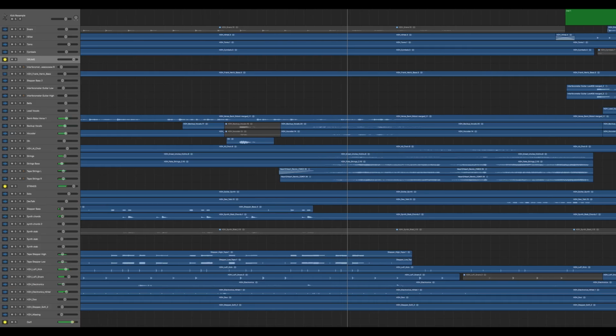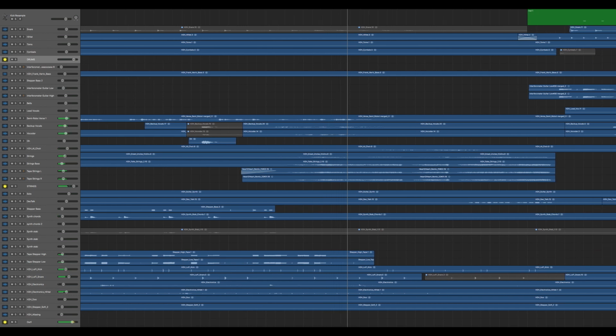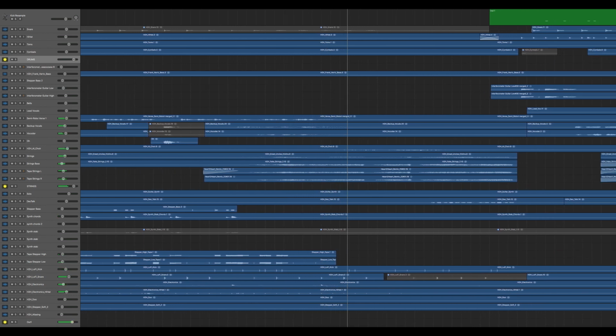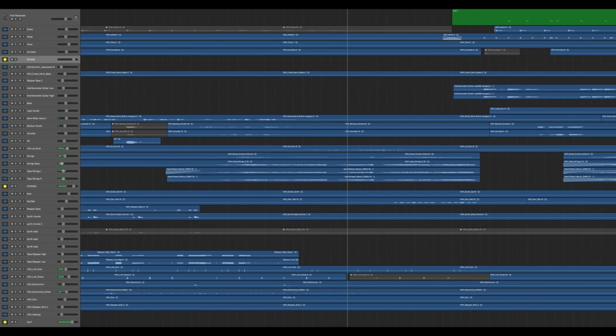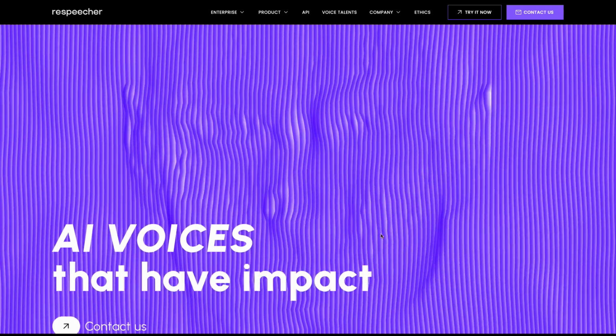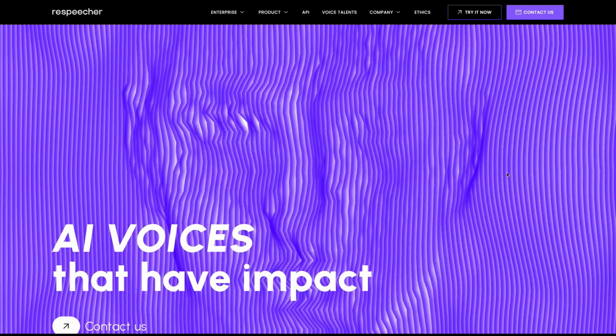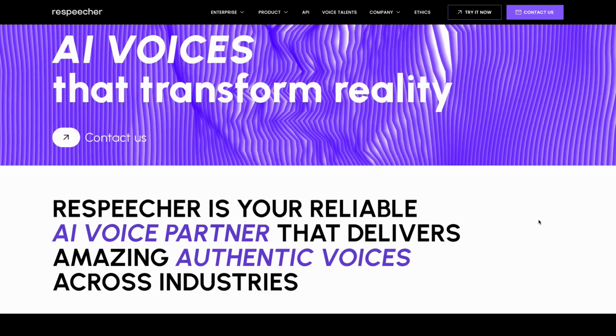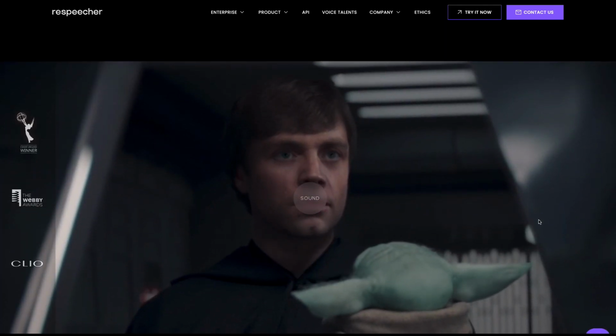Anyway, as the verse transitions to the chorus, we get a quick taste of the AI choir, which I would call the centerpiece of this song. I used an online service called Respeecher, which you actually might have heard before if you've seen The Mandalorian. Respeecher is actually responsible for the voice of a young Luke Skywalker.